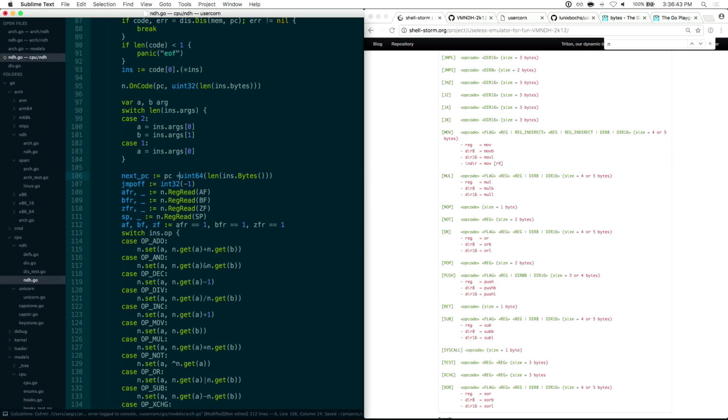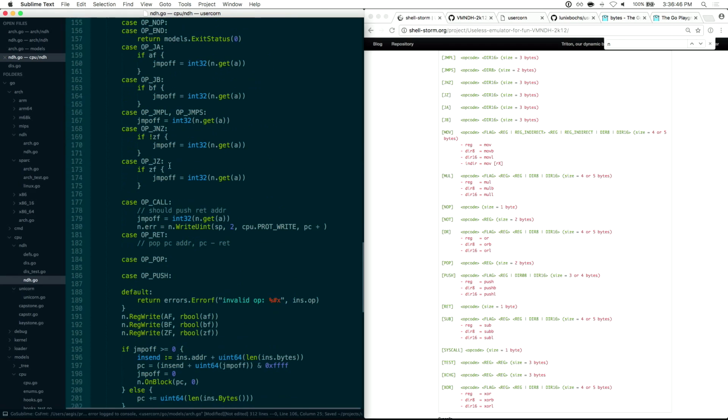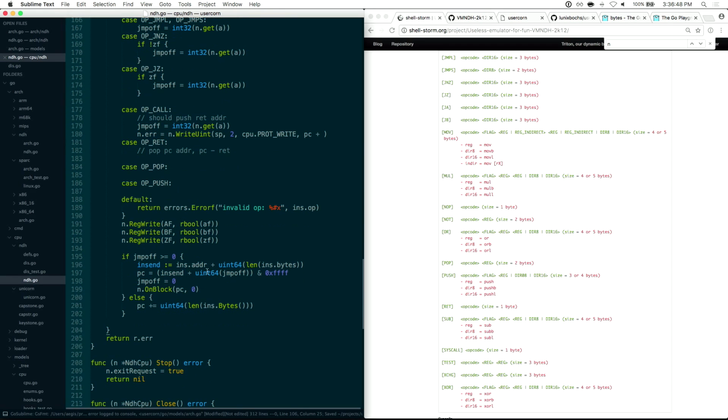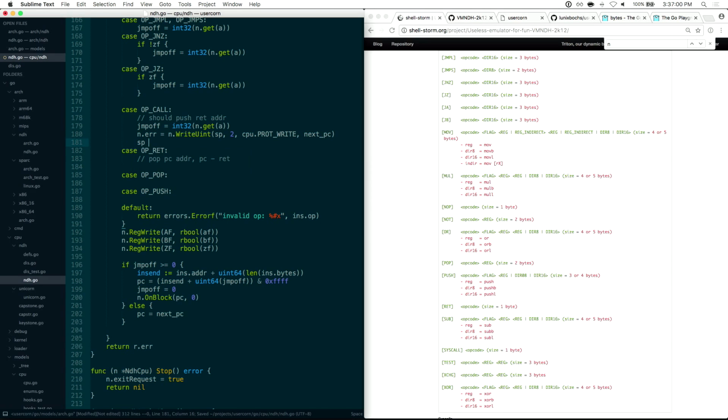Can reuse it instead of duplicating that code. And here, just use next PC, and then sp minus equals 2, stack goes down.